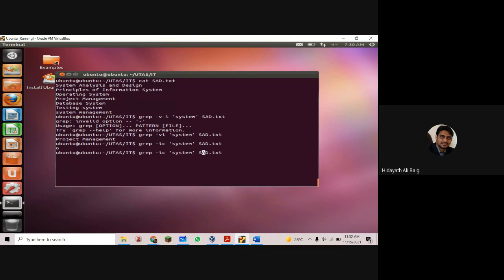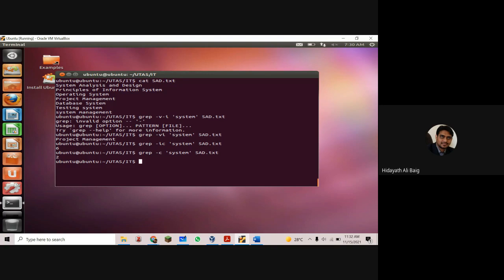So what is that? I did the command grep, search for the system from this file. What it has to do, it has to ignore the capital letters and the small letters, meaning wherever it finds system, count and show me how many lines it has got. So it gives me the answer with c. Suppose I don't write i, I just want to count. It is going to count wherever it finds the small system, because we did not write i. i means ignoring the case. I am not ignoring the case. I am trying to search for exactly system. So how many lines? 2 lines.